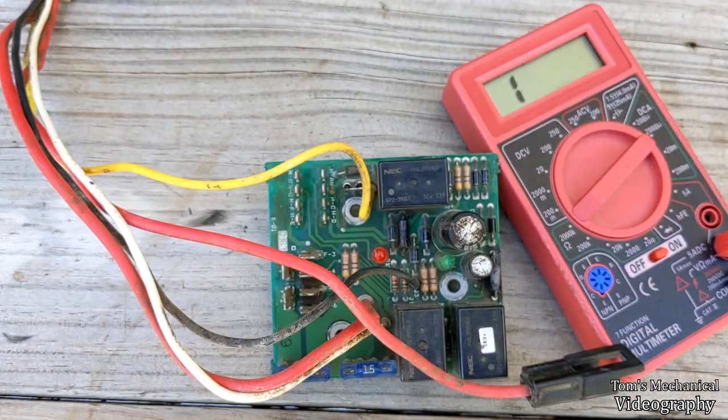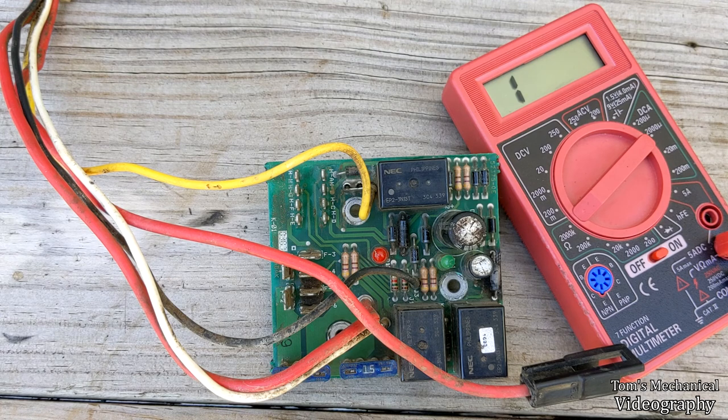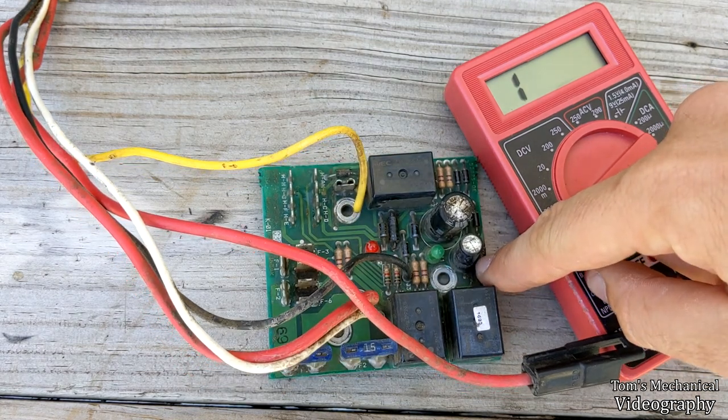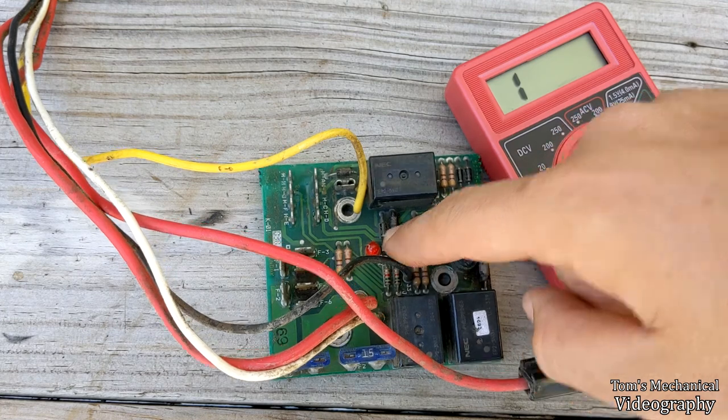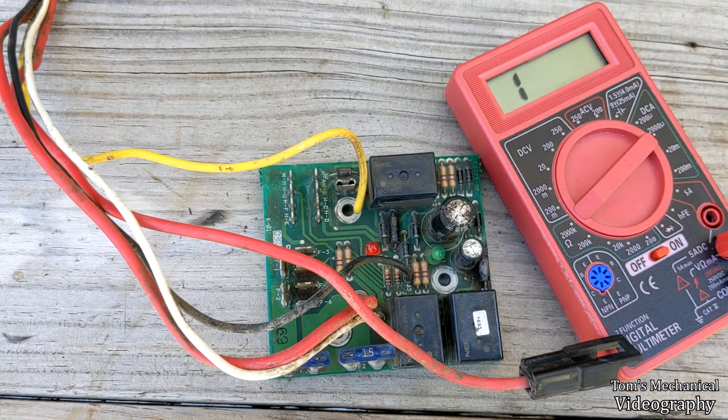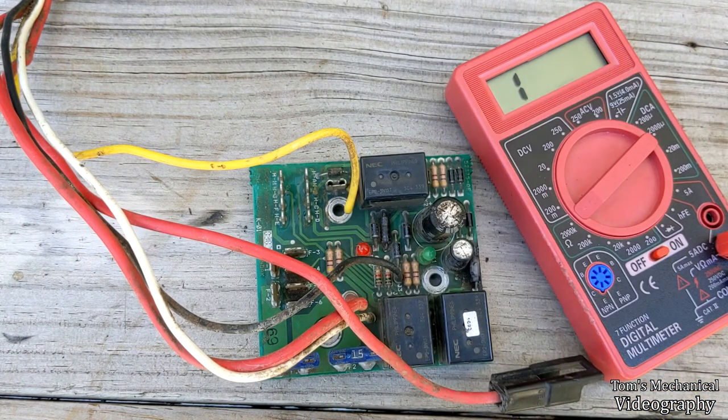But yeah, I was able to find all this stuff off of eBay. I couldn't find carbon composition resistors on Amazon, but I was able to get them for fairly cheap off of eBay. I think I was able to get 10 of these for like $5, 5 of these for $10, and 10 of these for 8, 9 bucks, something like that. Math doesn't add up, but I ended up spending $22 on parts. It's worth it for me to try and repair this thing instead of spending $130 on a new one or $80 on a used one with unknown life expectancy.